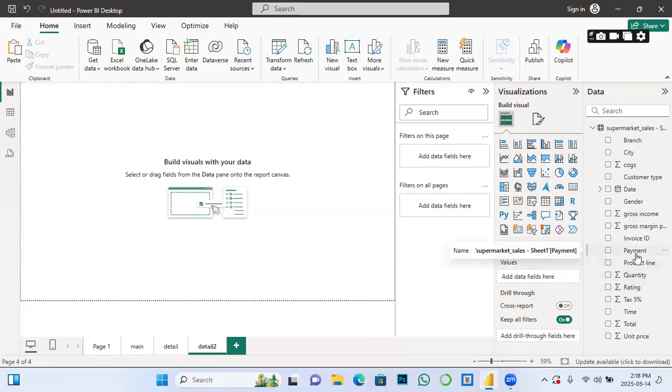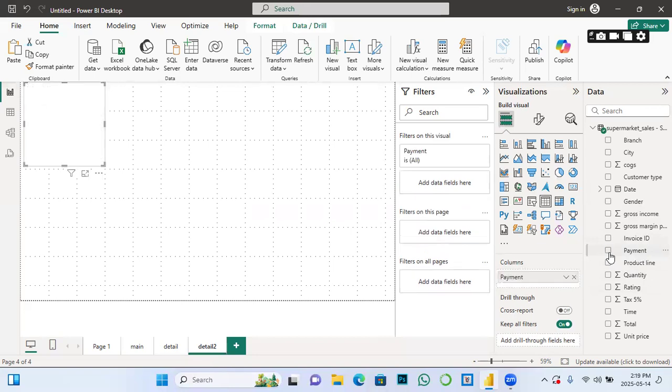Now here, we want to answer the payment one. You know, I deleted it from the other one just for madam to see. So let's say we don't want to assemble them in one place. Each page is for one. So I want to reflect that payment here. I will just create my table visual and activate Payment. I'll be breaking it down per payment instead of per city. Right? There is the gross income now.